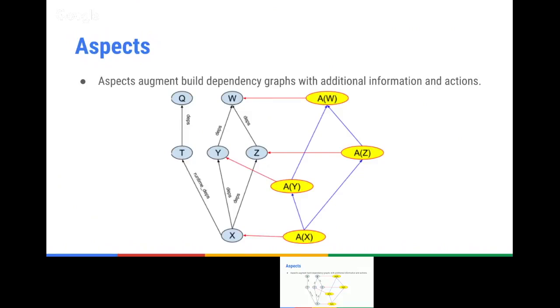And so this is very useful to get some information about the graph. For example, to enable IDE integration, you might want to walk over the graph, get all the information about your build, and pass information to the IDE. Or you can also decide to run some actions in some targets.